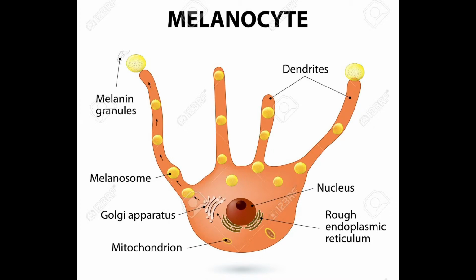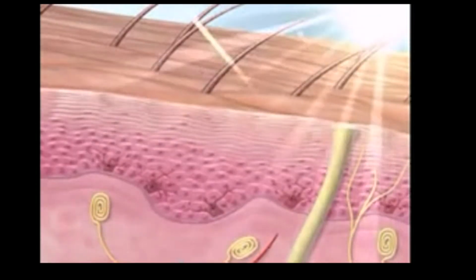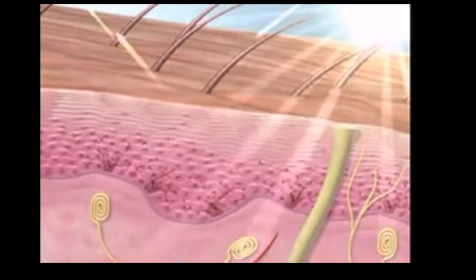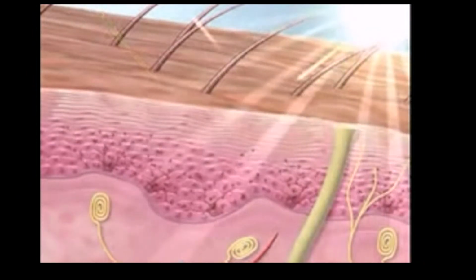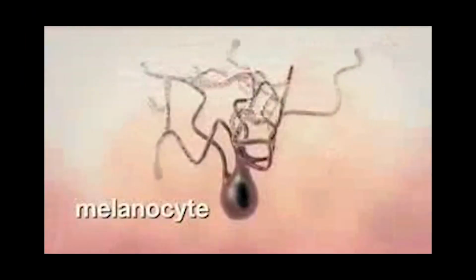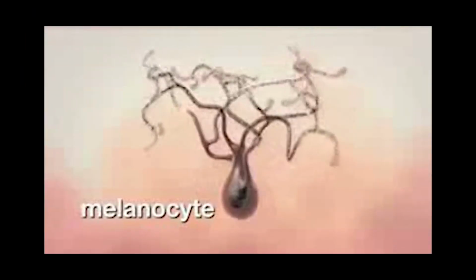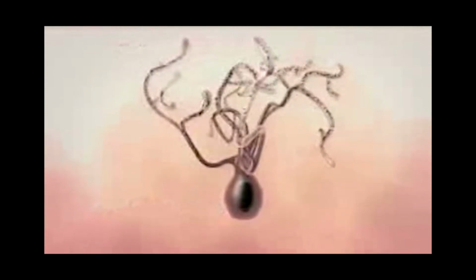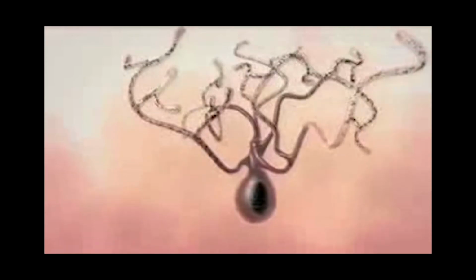Melanin works by absorbing UV light and dissipating it as heat. When your body senses sun damage, it sends melanin into the surrounding cells to try and protect them from sustaining further damage to their DNA. Melanocytes are cells that produce melanin, a brown-black pigment that determines the color of the skin, hair, and eyes in humans, and helps to guard against the damaging effects of the sun.